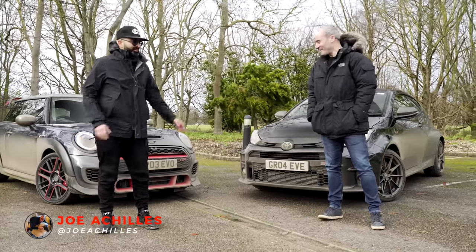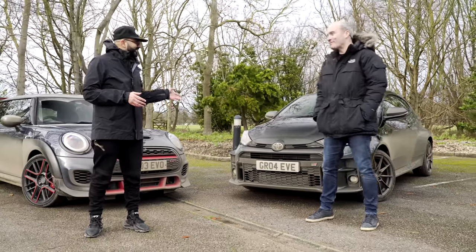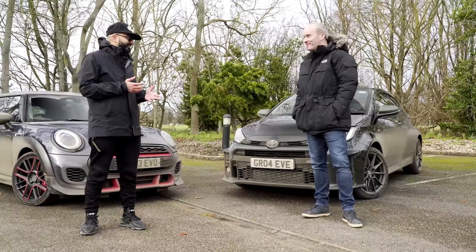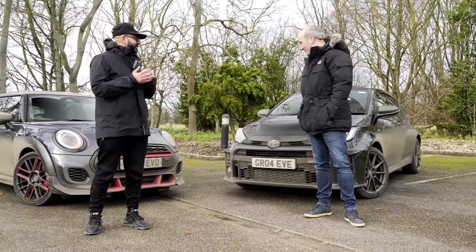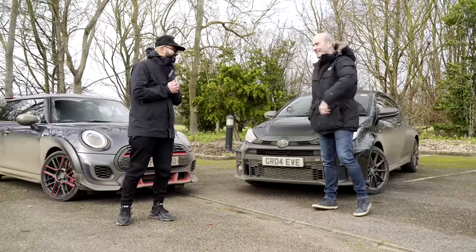So you've driven the GP3 on road and track. The Yaris? I haven't driven that at all. Okay, so it's going to be interesting to drive both of them on the road back to back and compare notes essentially. So which one do you want to drive first? I'll take the Yaris if you don't mind. Let's go.